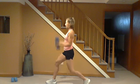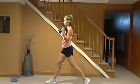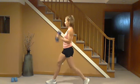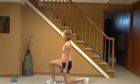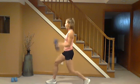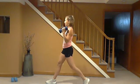If you're using some meaty weights here, heart rate's coming up. Come on, keep looking forward. Push that right hip forward. Tuck it under, squeeze your right butt cheek.